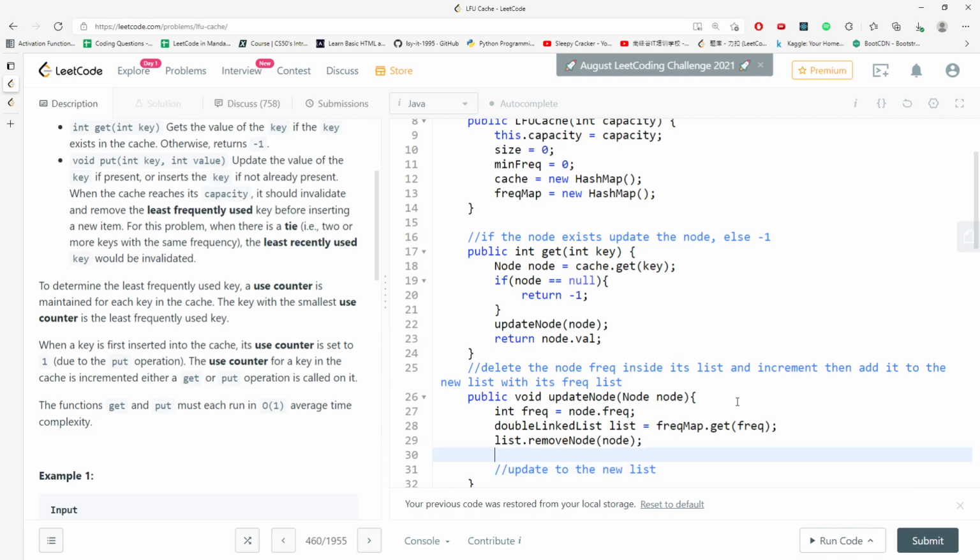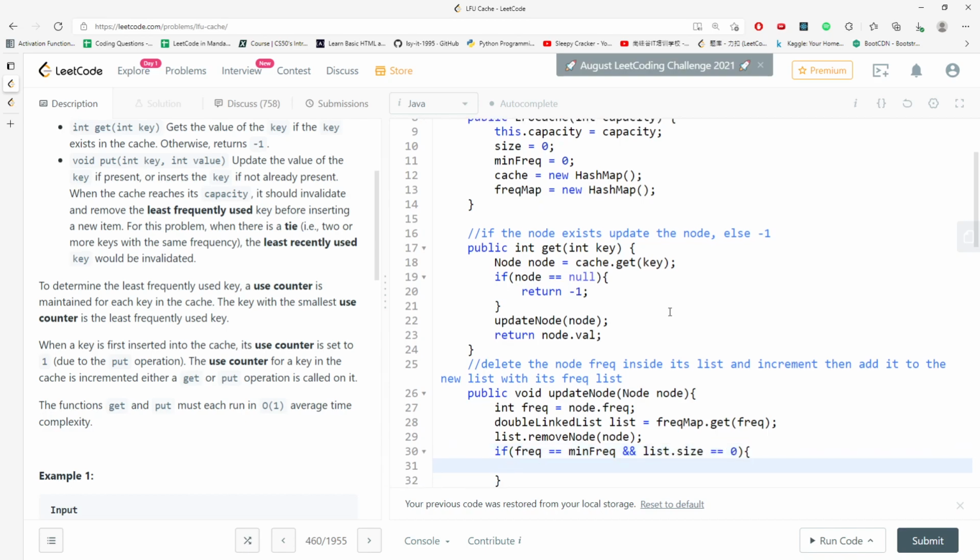So here's the trick. If this node is the minimum frequency, when you increment it, it doesn't mean the minimum frequency is incremented as well. So if the frequency is equal to minimum frequency, I do have a minimum frequency to keep counting the frequency, right? And also the size is equal to 0. So what do I mean by the size being equal to 0?